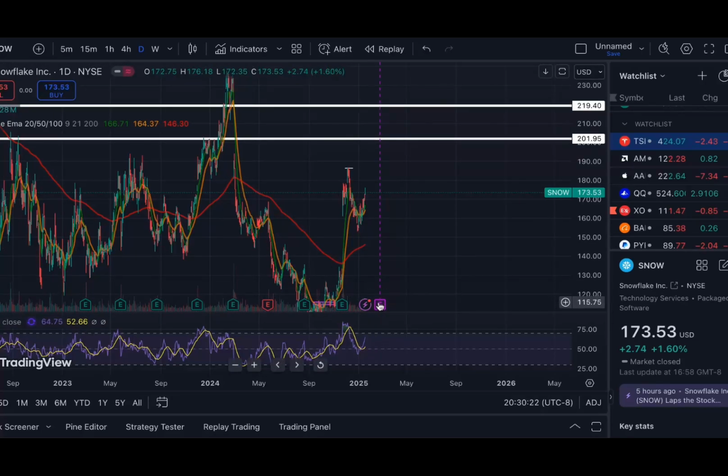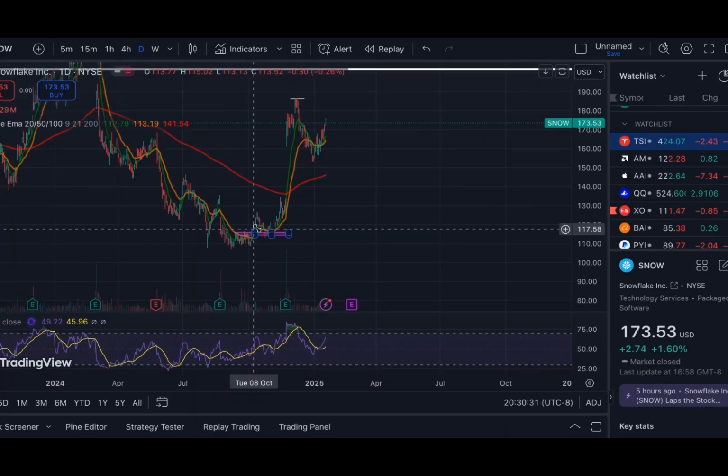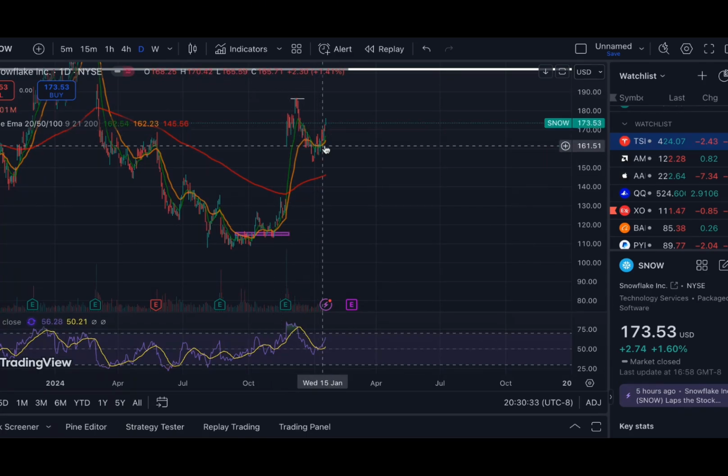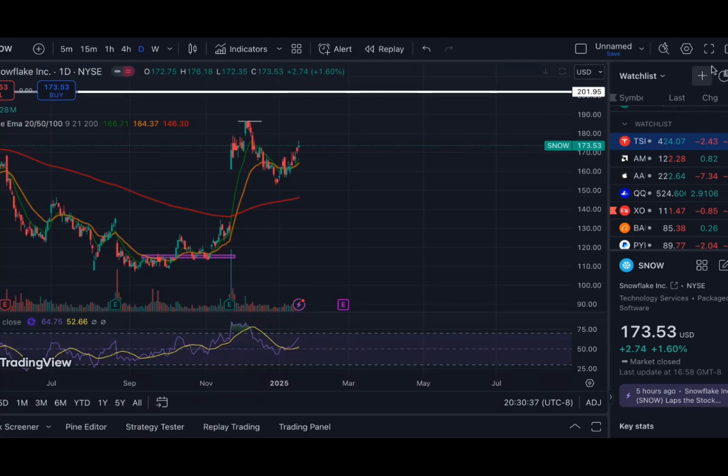But either way, Snow, if you can get $220 calls a month, 2 months out, by the time earnings comes around, less than a month from now, I will see Snow back here. Snow is oversold. It was oversold, had earnings, recovered. Now it's starting to recover again after selling off post earnings. I won't call it a sleeper because it's a big heavy stock. It's a heavy hitter. It's a good stock when it comes to tech software, but it's there. It's really there. So just keep your eyes on Snow.